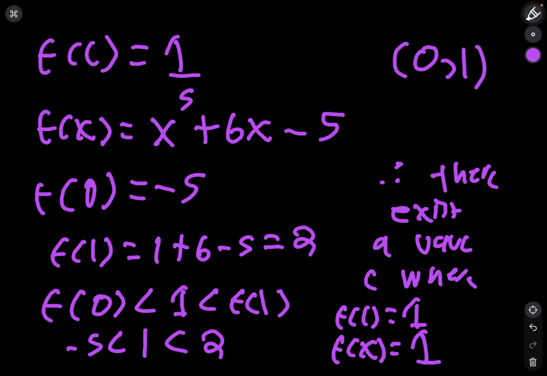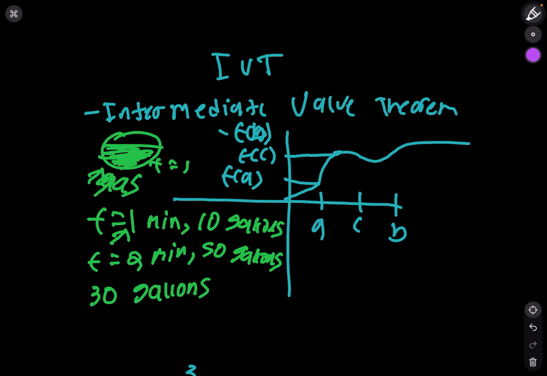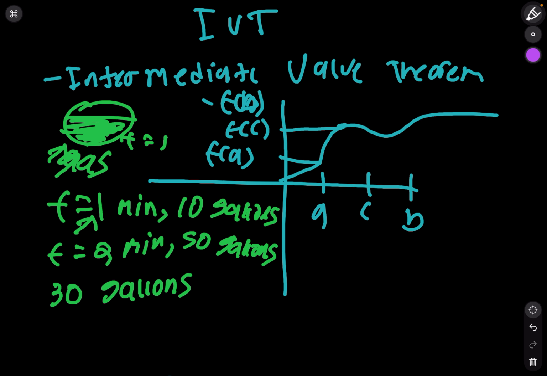And so essentially this is just a simplified version of IVT. This is just how I like to look at it. And again, we're going to go back to the gas reference. It's like logically saying, if you had like 10 chips and you ate 5 of them, at some point you still had 7 chips left in the bag. So essentially that's just my way of seeing it.